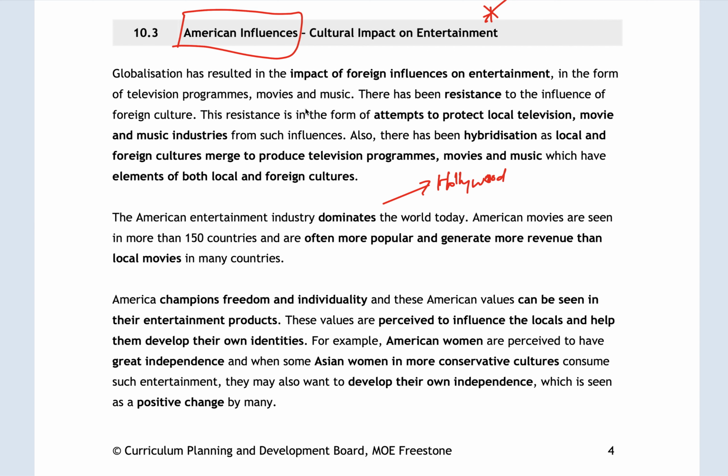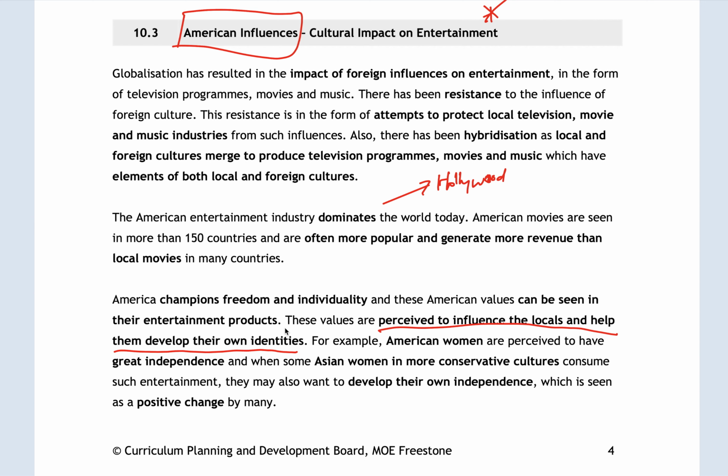So this can be seen a lot of times when it comes to their entertainment. The problem for some countries is that locals may watch these films, or consume this entertainment, and start to get such ideas of freedom and individuality. To a lot of governments in certain places of the world, this is not good for them. Their country is not based on this idea of freedom or a large amount of freedom.